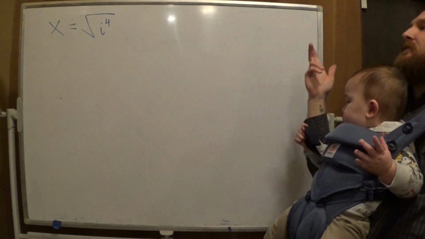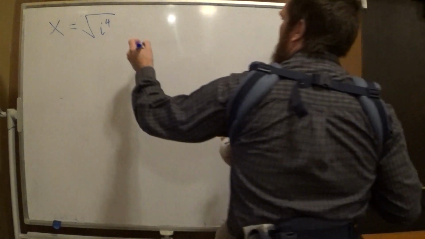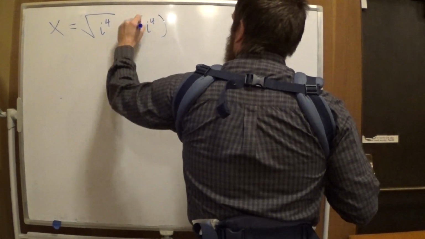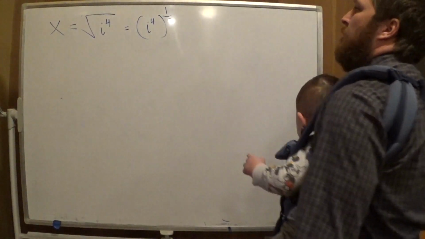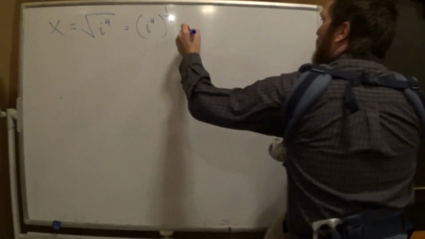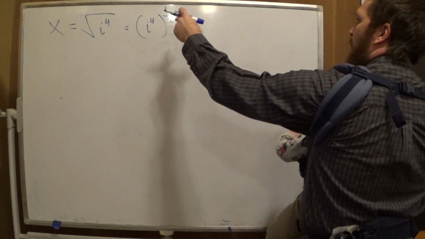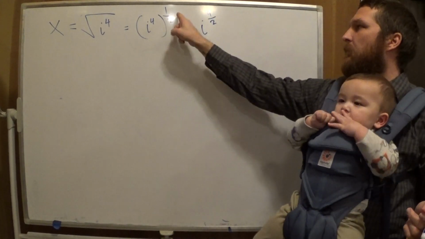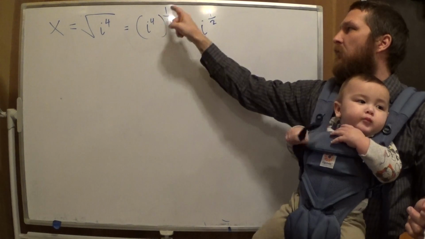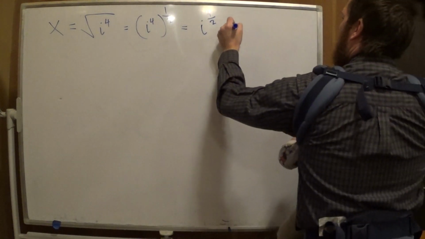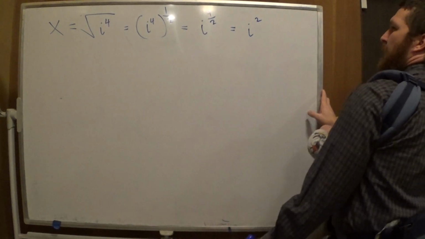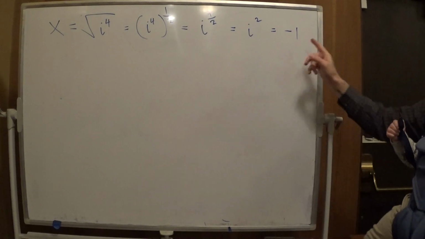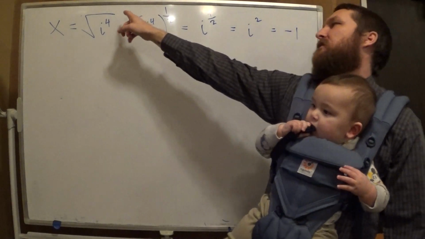Yeah. I believe you, actually, because you're taking the positive square root, okay, no problem. That's the same thing as raising this thing to that power. So I'm going to multiply, because if you're taking something raised to a power, we multiply those exponents. 4 times a half is the same thing as 4 over 2, and that should be negative 1.